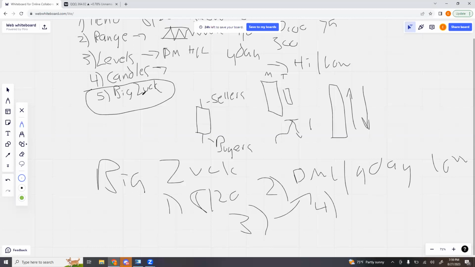4, okay, our candles. What do we notice about the candles? Huge seller, dude. Some guy came in there and went, LOL, no. Okay, so we're going to write sellers. We looked at the wicks, right? And then we're going to go to number 5, and then Zuck got cut.